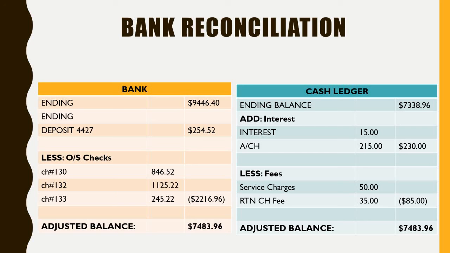But in this class, I just want you to understand this is what you've got to do every single month, just to be on the safe side and just to make sure that you're doing good with accounting and that you're keeping track with the bank, but also keeping track of your money, right? You're making sure, did my vendor even receive my check? Did I even pay for this? Did I make sure that I wrote the right number down? Things like that. Okay? Any other questions in regards to bank reconciliation?